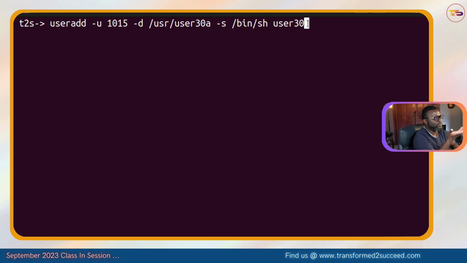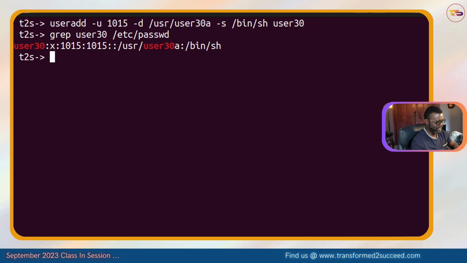Only here we're deciding on 1, 2, 3, 1, 2, 3. Okay, and we want to create this user account. I press enter, and to verify, you grep user30 from this file, and the user30 account has been created.